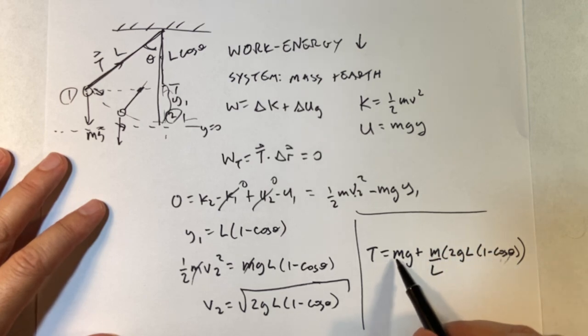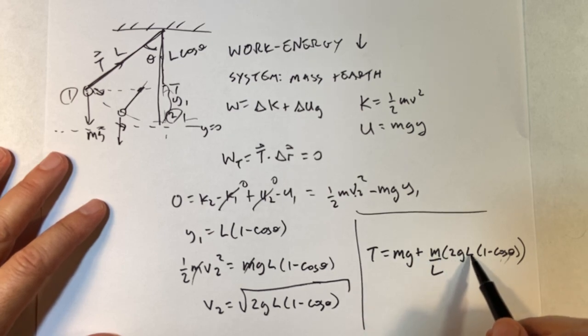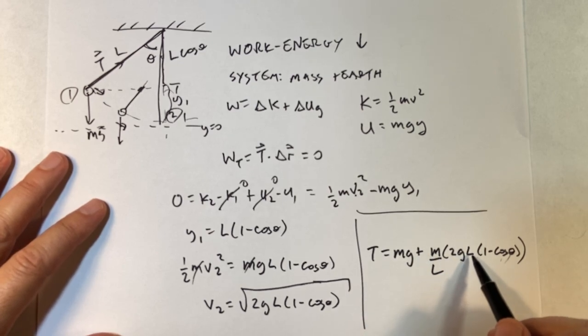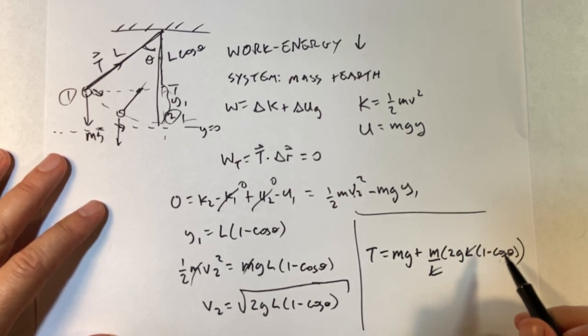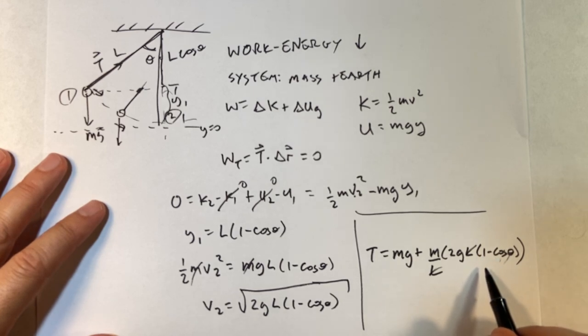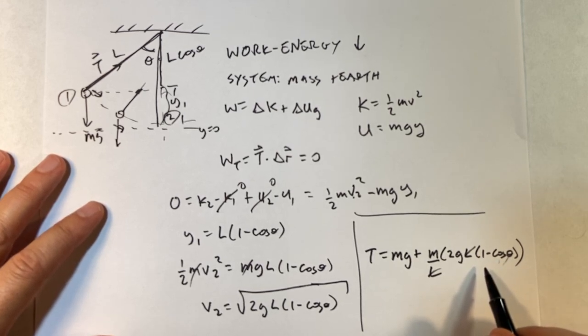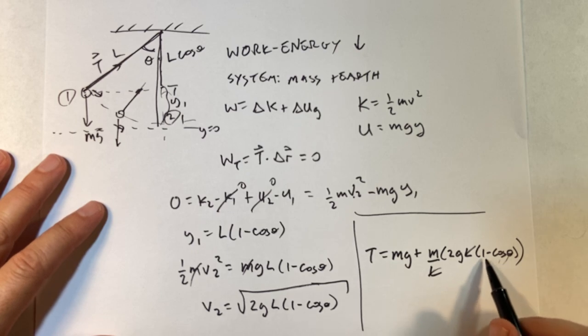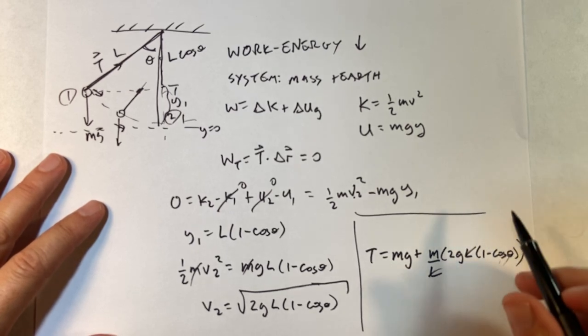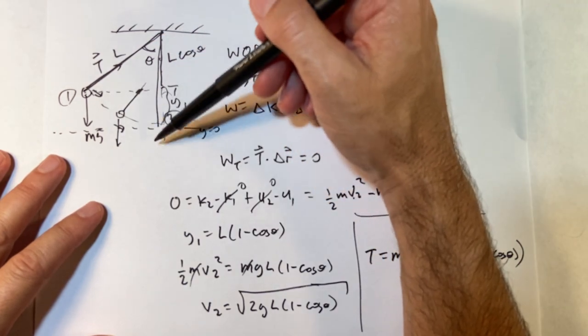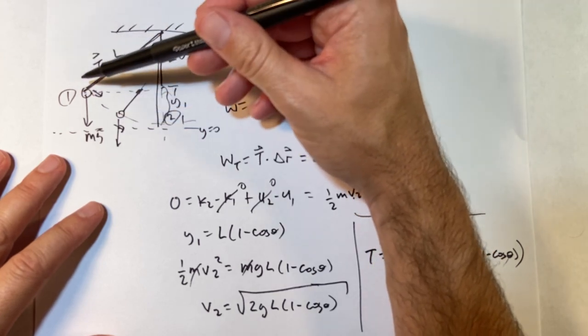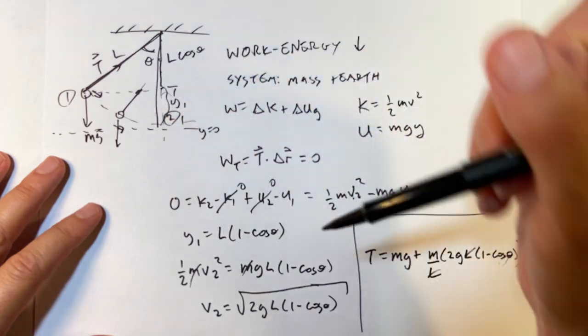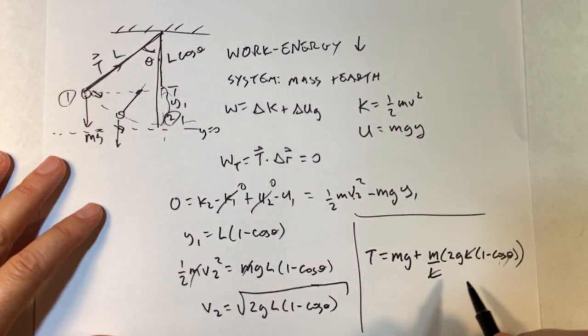What about the units? This has units of Newtons. Mass times G is Newtons. This is going to be mass times G is Newtons. And then I have two, no units. Then I have L divided by L, and those cancel. And then I get one. I'm kind of surprised that it doesn't matter about the length. Huh. Okay. Well, and then this has no units. So I assume that the longer the length is, the faster it's going to be going at the bottom, because it's going to have a greater change. However, it's going to be moving in a greater circle too. So I'm kind of surprised that length doesn't matter, but it does make sense.